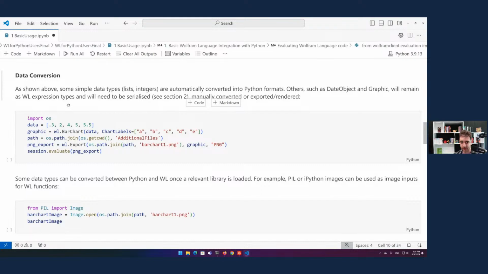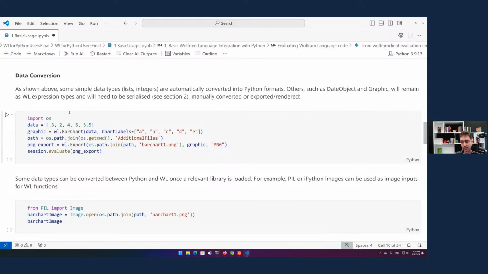So even when you have something like an image, there are many different types of images that all mean different things in Wolfram language, let's say. So when you create a plot, that's obviously an image, but there are interactive elements in the plot. So the way that they're represented in the Wolfram language is going to be different than the way that they're represented in Python. So when you have these more complicated objects, you're not going to be able to just assign them to a variable and then call the variable and get them.